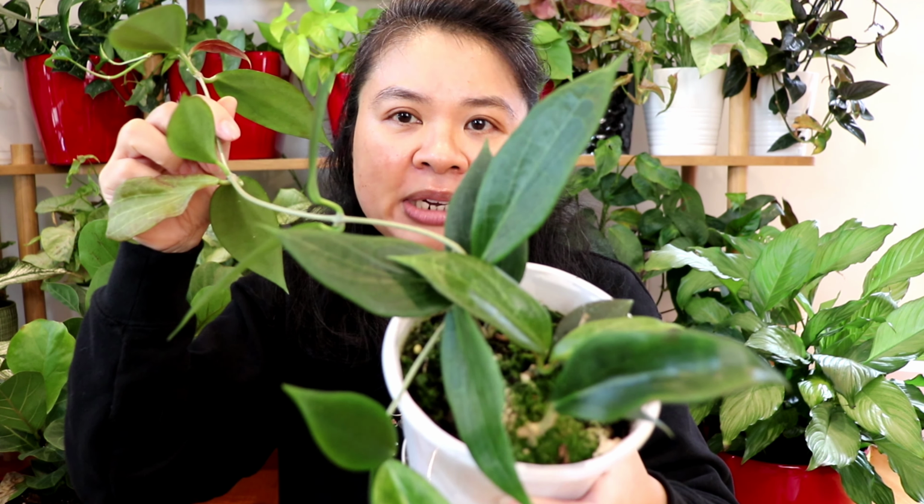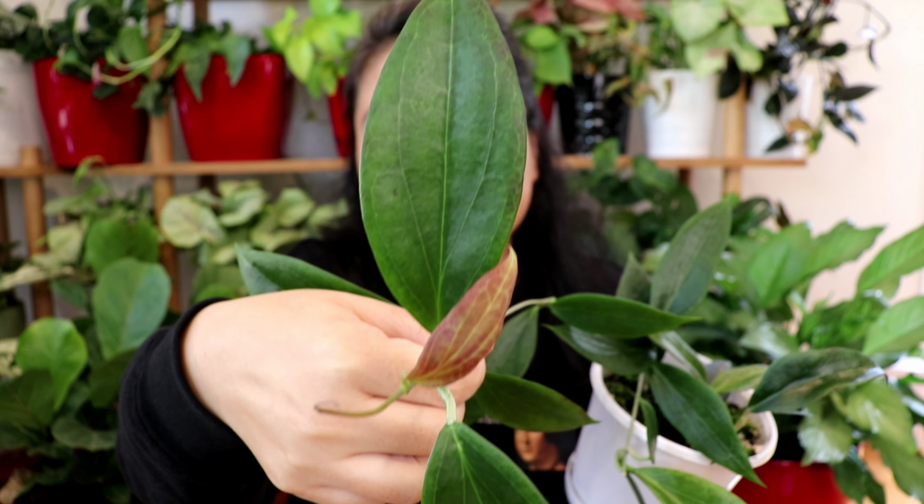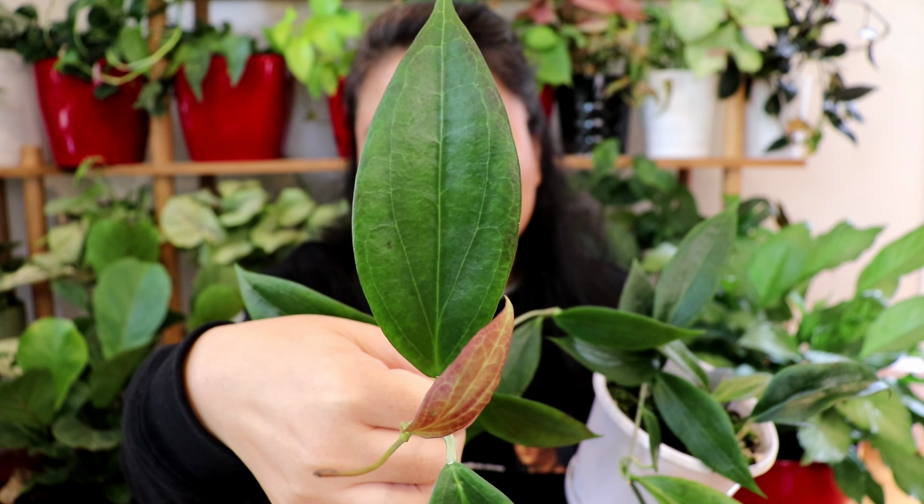This one here is called Hoya Pubicalyx, and I think I need to put a support stake in this pot because it doesn't look that great trailing down. I think I prefer this plant to trail upwards. There are actually 3 in the pot, 2 small ones and this very long stem here. The leaves start off this gorgeous bronzy red coloring, and then as it matures it becomes a dark coloring, and there are some striations, so you can actually see the veining on the leaves. This plant cost me $35, which isn't bad because there are 3 in the pot, but I'm definitely going to have to stake this plant up.